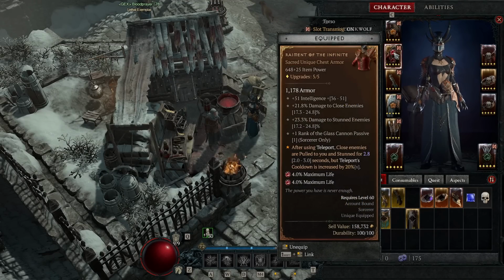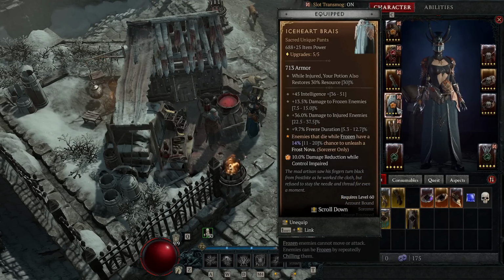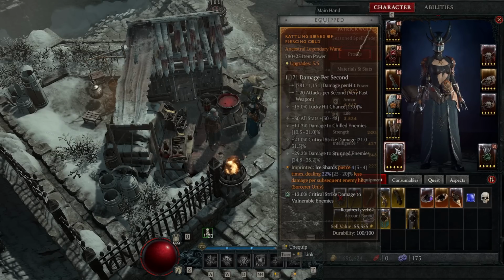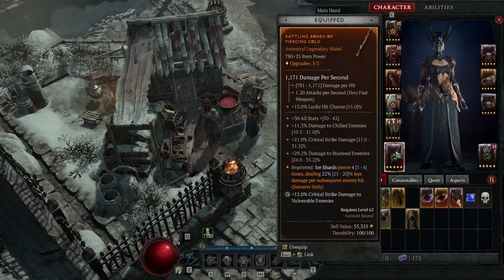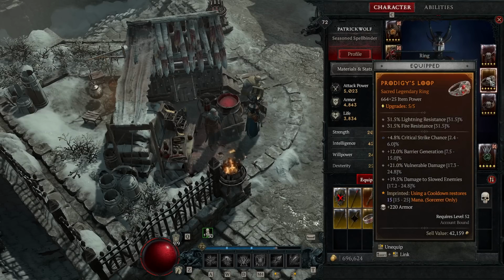Total armor, crowd control duration, damage to close and near enemies or far enemies, damage to chilled enemies, stunned. Ranks of any of the spells that I've mentioned. Critical strike chance can be good. Attack speed is really powerful. Damage to frozen enemies, freeze duration, anything like that. Movement speed is going to be really nice. Also, something that is quite important, mana cost reduction. This is a percentage amount. So intelligence as well. Anything like that, vulnerable damage is really good.